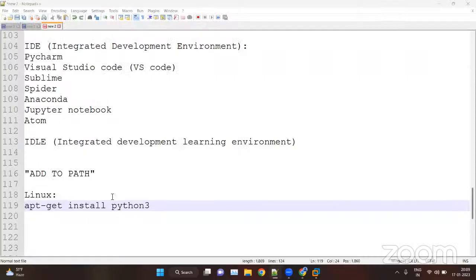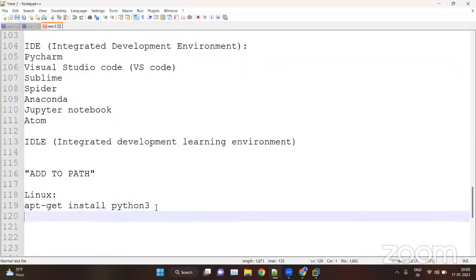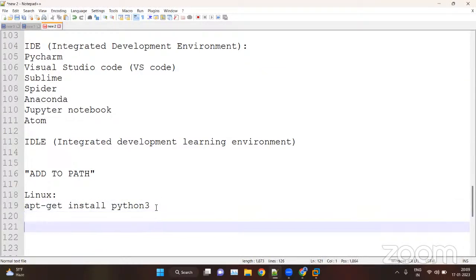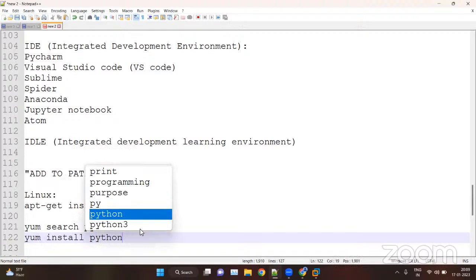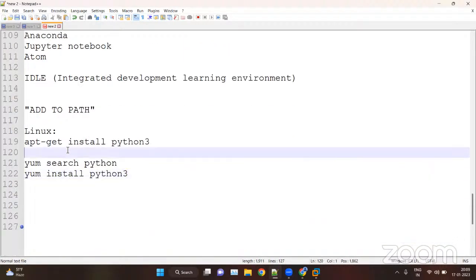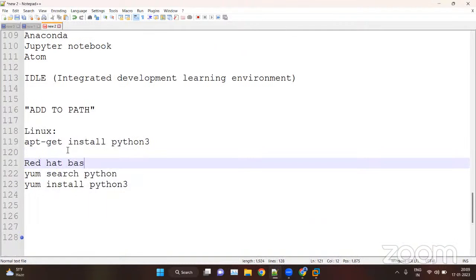You can type this command, apt-get install python3, for Parrot or Kali Linux or for Debian based systems. For Red Hat, you can type yum install python3. You can search for the package name with yum search python, and then install it with yum install followed by your Python package name.